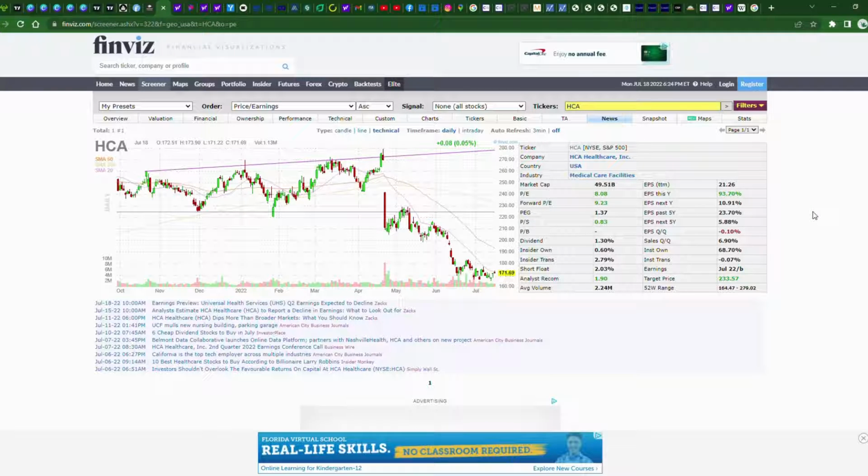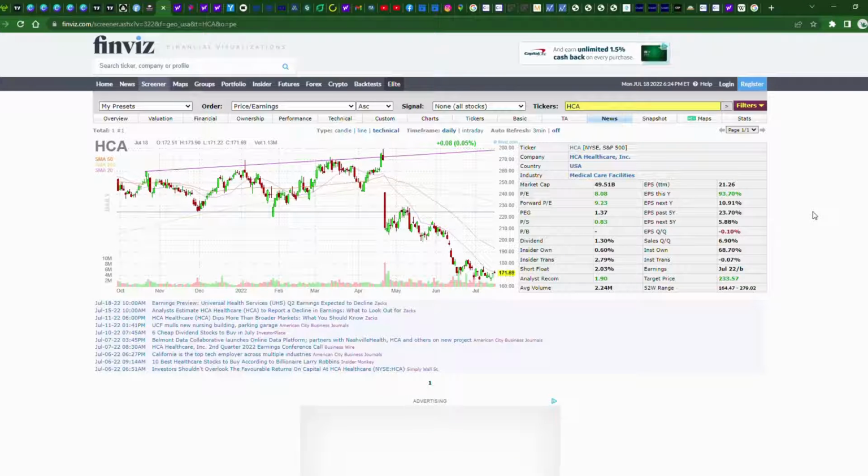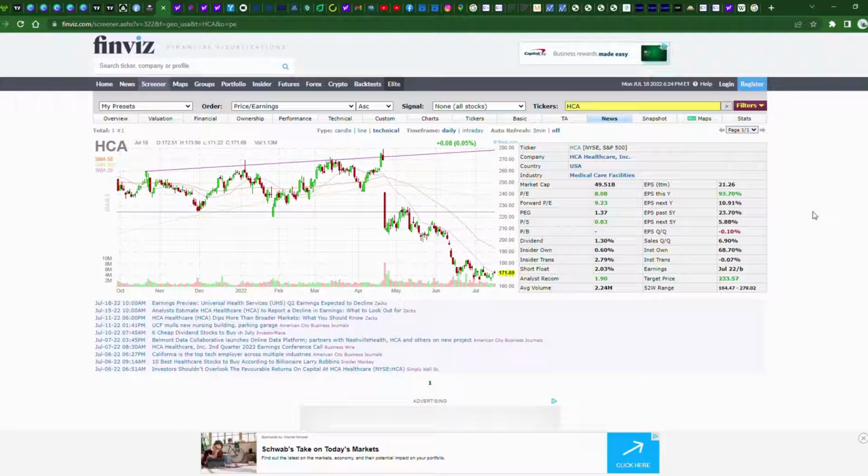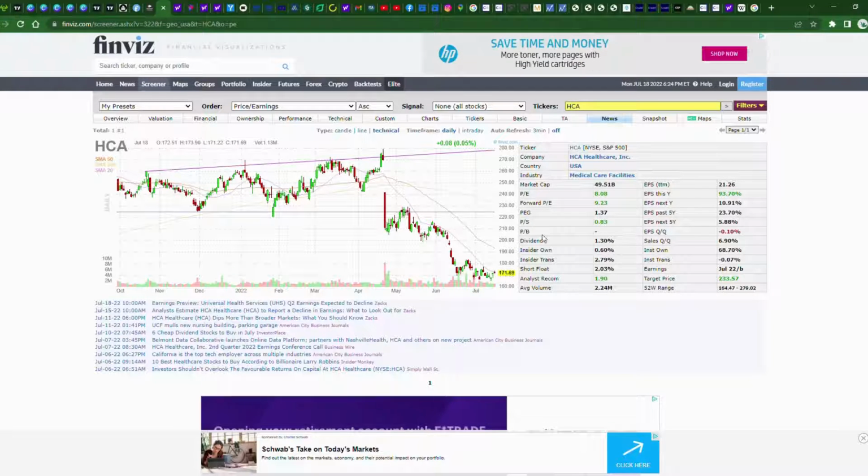If you want to buy value, you want to buy under 9, under 10. And this is definitely, meets that. You're getting a lot of value, a lot of earnings per share. And then we're going to use these numbers, the EPS and the EPS for the next 5 years, and we're going to plug it into the spreadsheet.